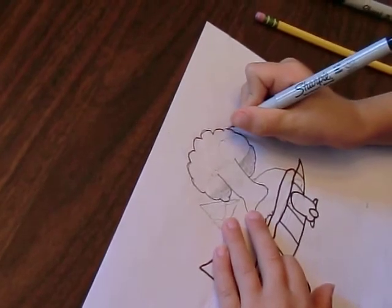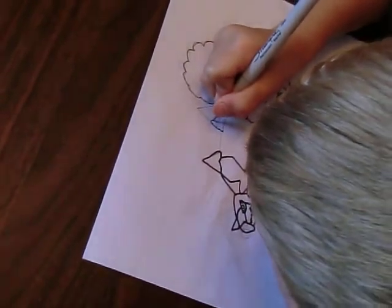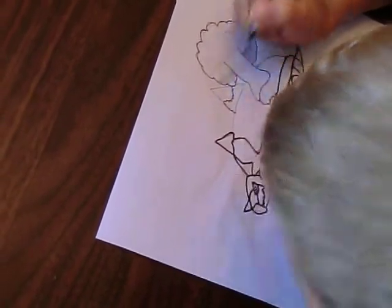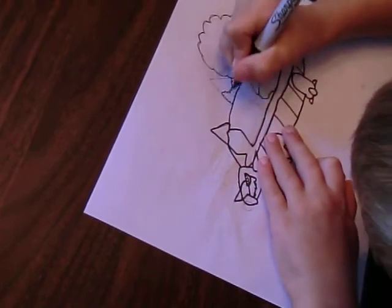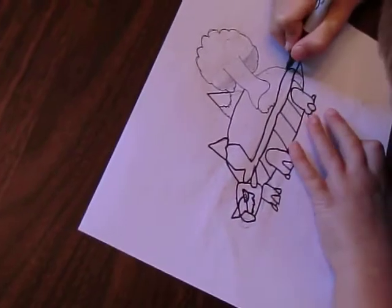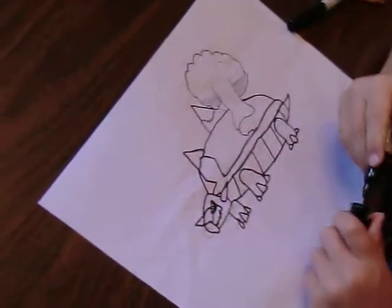Kind of a tricky Pokemon to draw. It's like spikes on his back or something. Can't forget that. Oh yeah. Color the bottom of his eye black. How to draw Torterra.